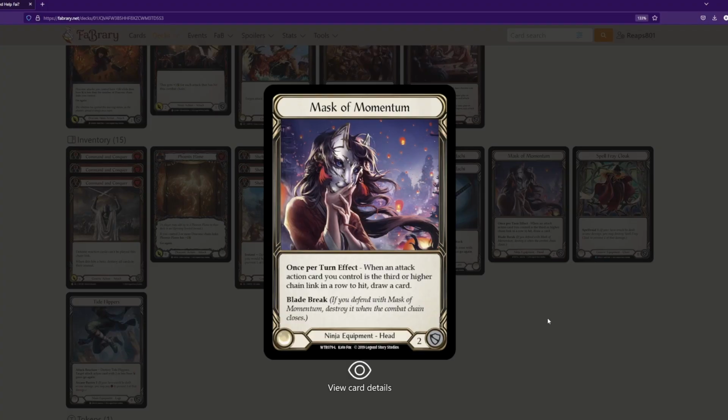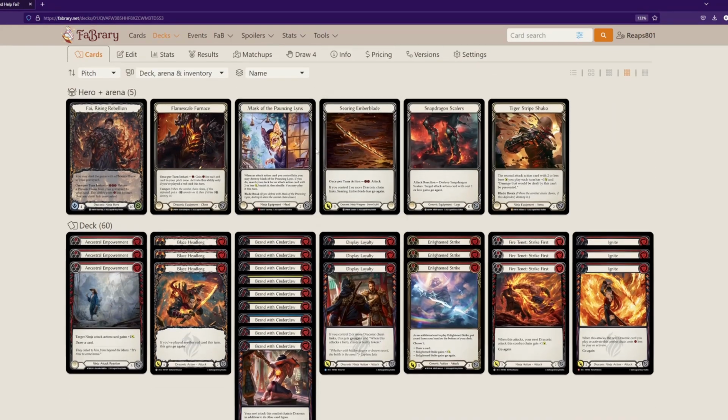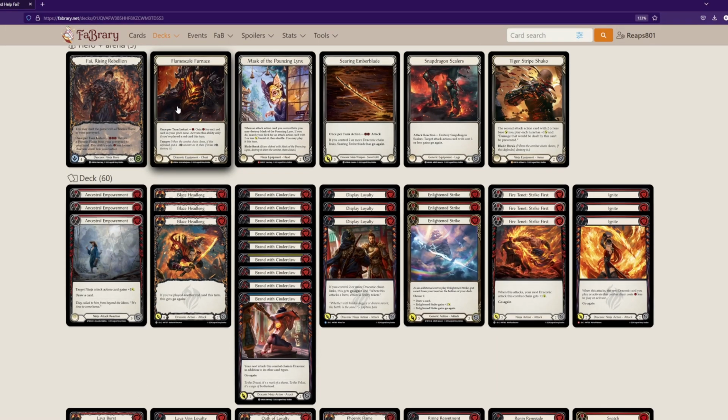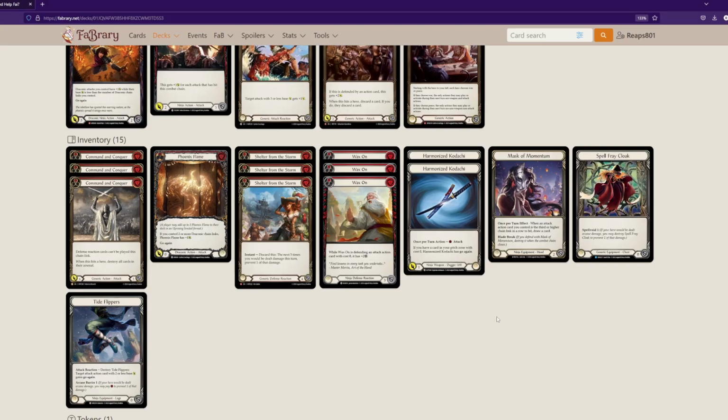Those I would bring in the Pouncing Lynx and the Emberblade, but decks that are terrible at blocking, or decks that block a ton, Mask of Momentum is pretty good against, forcing them to block and still getting damage through, since you have more attacks with the Kodachis. Or you can just keep this and burst them, but we're not on Tenacity, so that can be pretty bad sometimes. We're on Spellfire Cloak just for the Wizard matchup because this chest piece is only here for blocking, and we're not doing blocking. And Tide Flippers for just 1 AB versus any of our Runeblade or Wizard matchups.